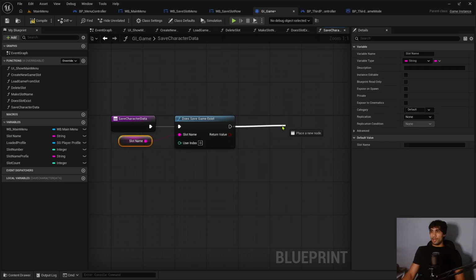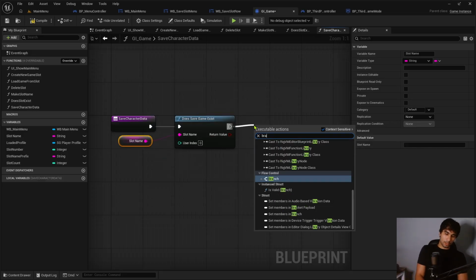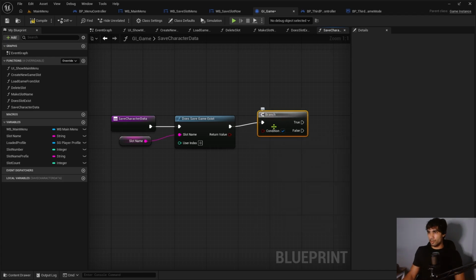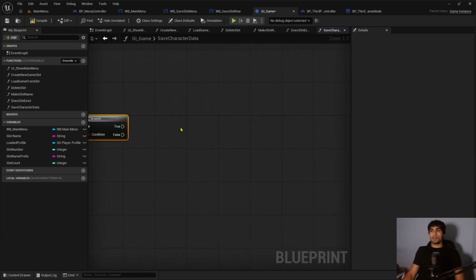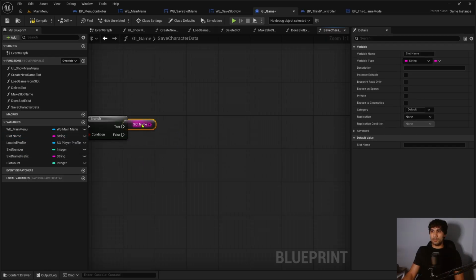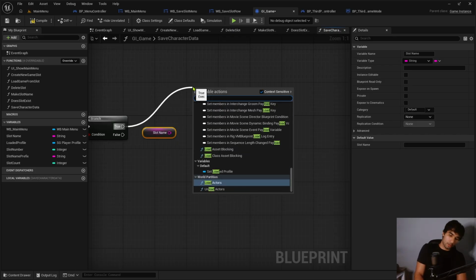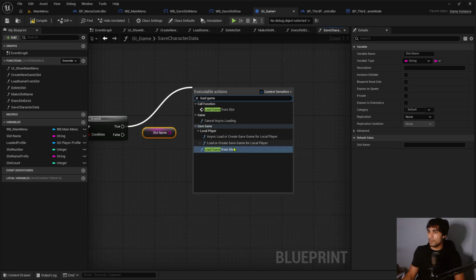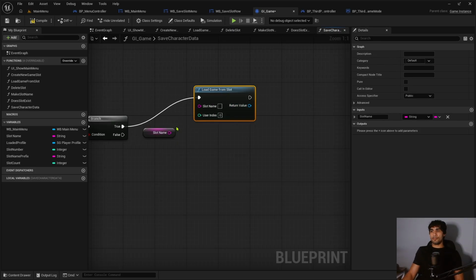And then we're going to drag off of this does save game exist thing here to determine branch, yes or no. So let's do true first. So slot name. If true, we want to load up that slot. So load game from slot. It's going to be this load game.